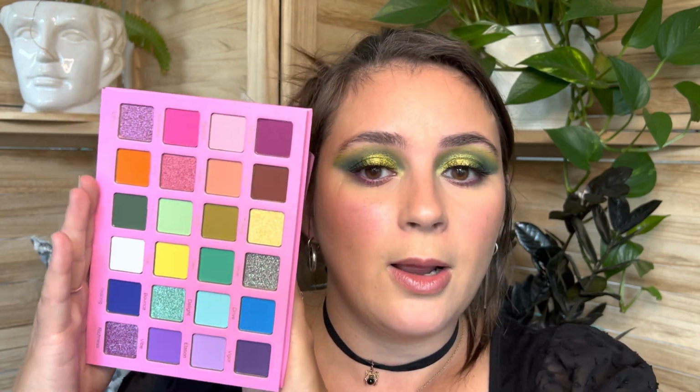It just does. Okay. Next is the Unearthly Cosmetics Vitality palette. This is not a true rainbow palette because it doesn't have a deep red, like a true red in it. But it is a really beautiful palette. I've used it once. I can't vouch for the rest of the formula, but it's beautiful. And I really like it and I'm going to hang on to it. So that's that. I'm relatively new to Unearthly. I'm just kind of discovering and finding my way. They're finding their way into my collection.